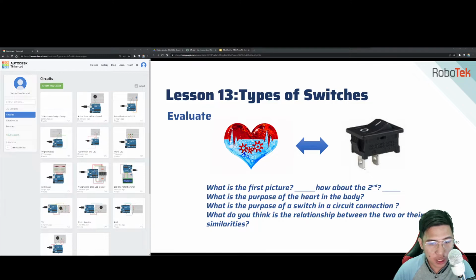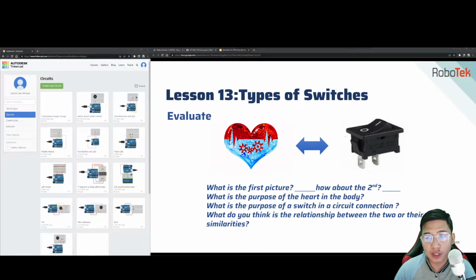Now, question here, what do you think is the relationship between the two or their similarities? Ano nga ba ang similarities ni switch and the heart natin? Well, napaka-obvious, di ba? If the heart will stop pumping blood, of course, the body will die because the flow of blood for the body will stop. For the switch naman, the blood will be compared to the electricity.